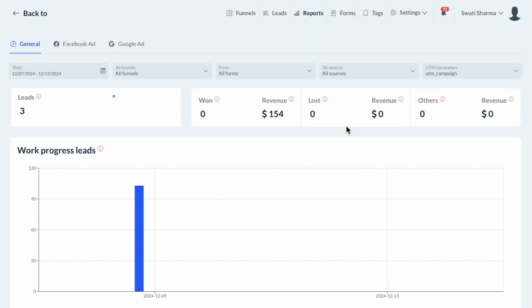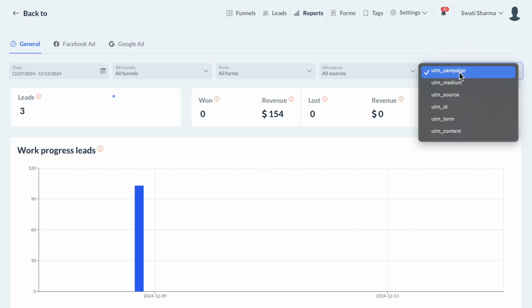Submit the form, view our thank you page, and now we can go into the report section in our leads module and view the UTM parameters filter up top. Now whatever parameters you did fill out will be counted into your report section.